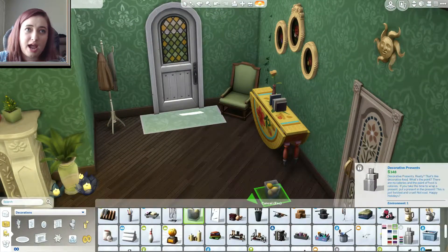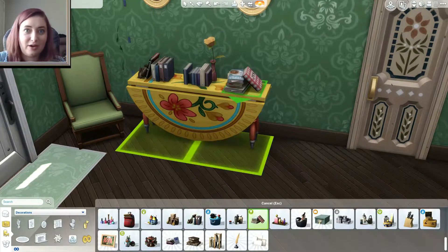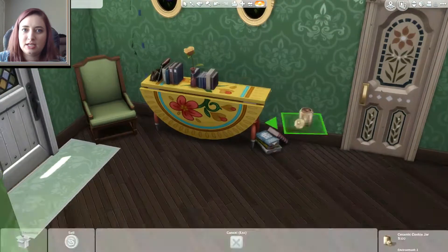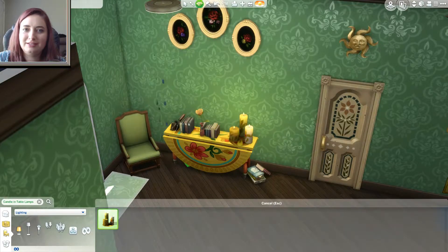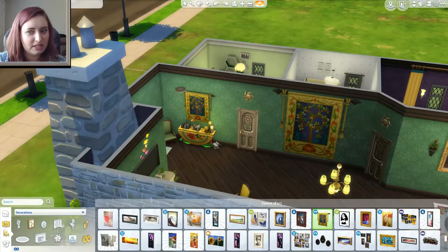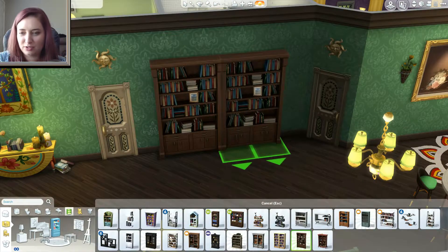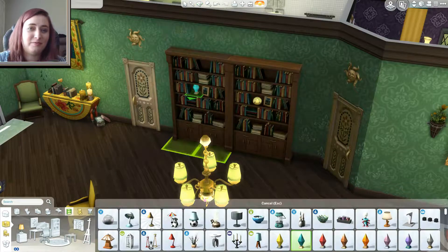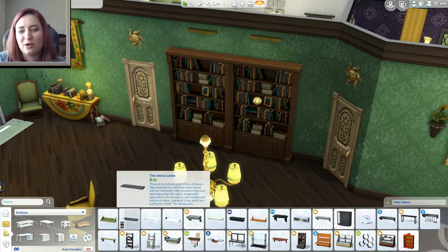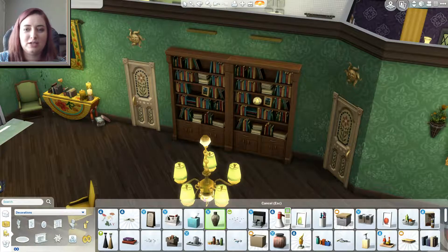I feel like they would be the kind of people who bring home collectibles. I made them as Sims — Flynn, or I almost want to call him Flynn — Eugene has a little bit of a kleptomaniac trait, so he's going to swipe some things occasionally. He's reforming, but it's a process. I made him a little klepto, so he'll bring home some things. Rapunzel is going to find frogs and pets and bring all that kind of stuff home, and also do some painting.